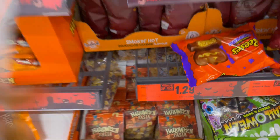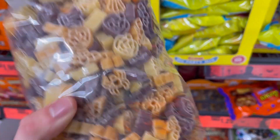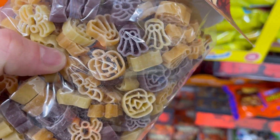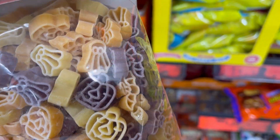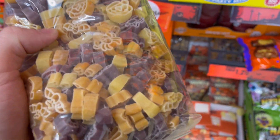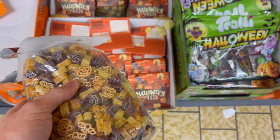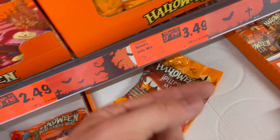You've got pasta right next to the sweets. So you've got these Halloween pasta shapes with pumpkins, spiders, all different sorts of things. This is classic Lidl fun for me — they just have a whole mix of random stuff which together is pretty fun. This pasta is £1.29 which again is just so cheap for this kind of stuff. Really great value.